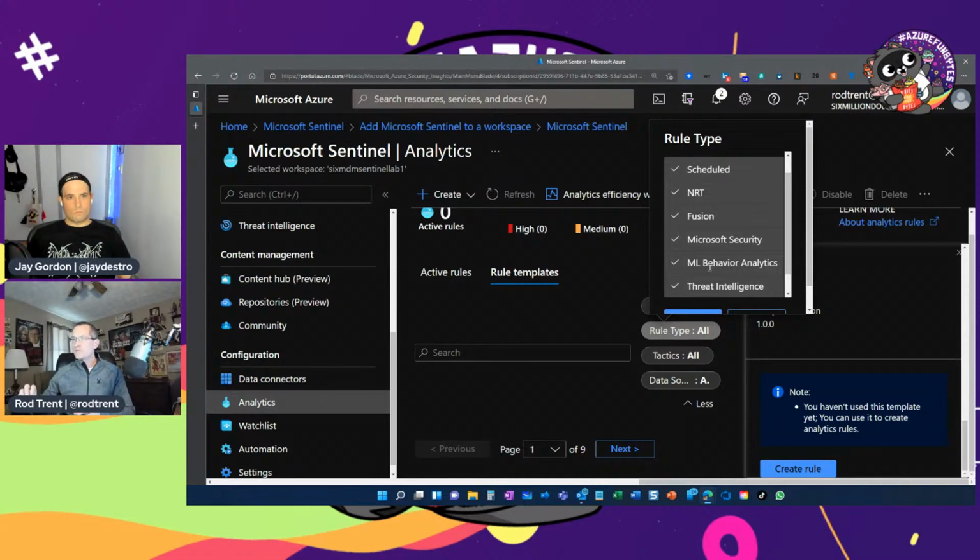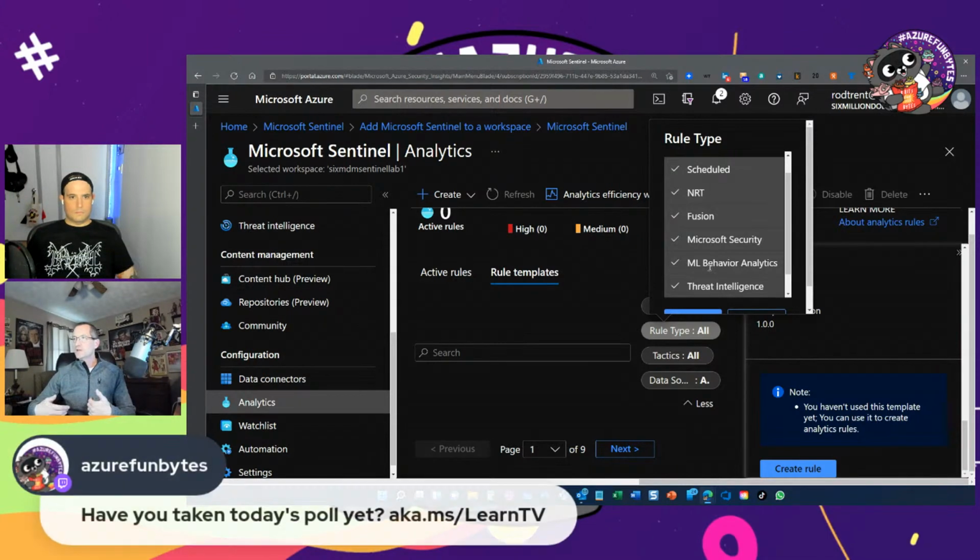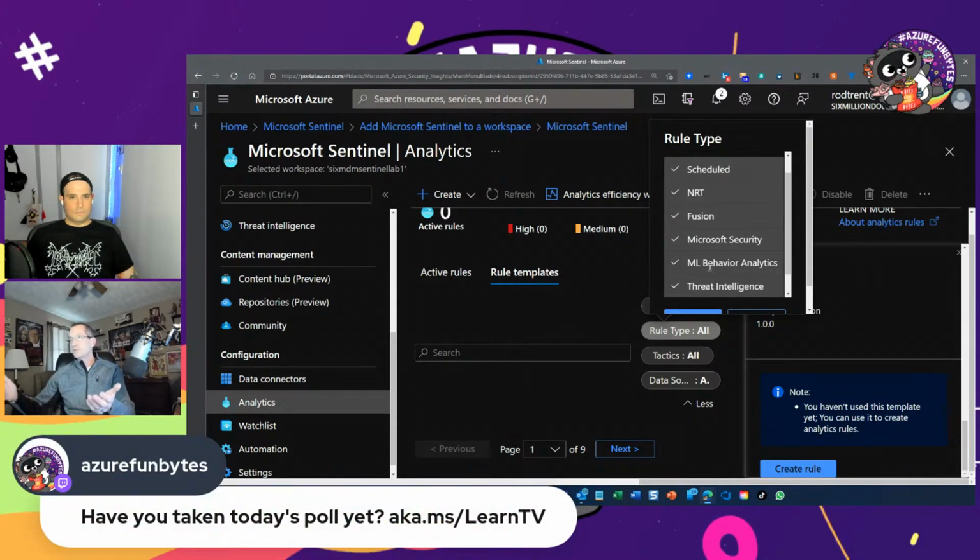Customers that use our services, anytime they use our services, there are signals produced when they go to a bad website, when they open up an attachment, all those things that users do that they probably shouldn't do. Those are captured as signals. At Microsoft, we take that intelligence and feed it back into our systems, into our security consoles, whether that's Defender or Microsoft Sentinel.